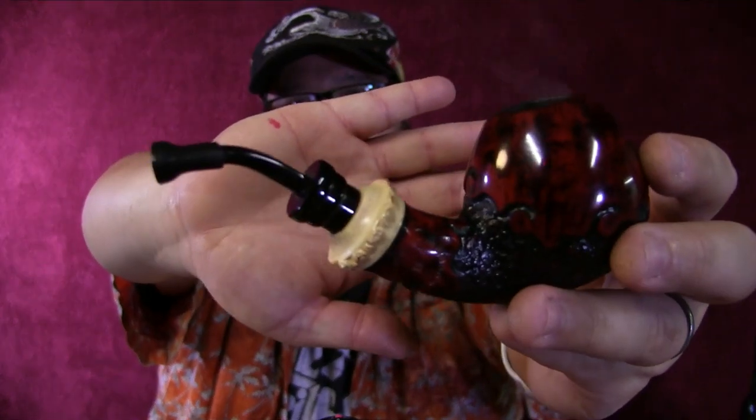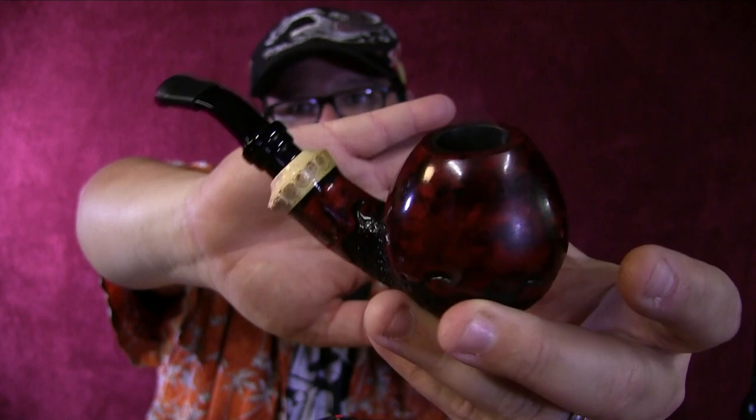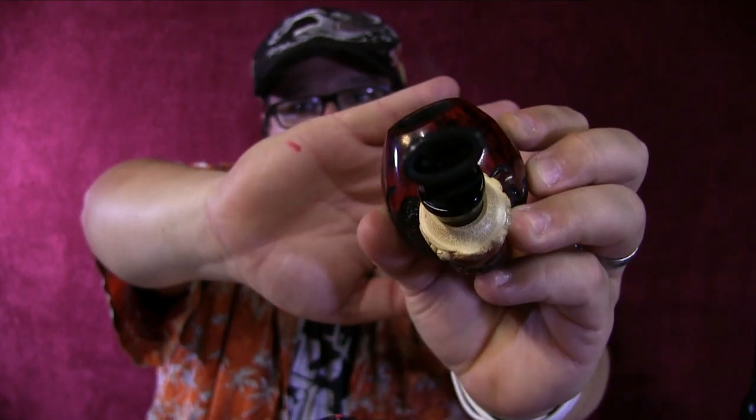Super nice guy — if you have the chance to meet him, absolutely do it. I bought this pipe straight from Eric Nording's hands to mine. This is a Nording Group 11 pipe — I believe it's a blowfish, maybe an egg, I'm not sure — but it has bamboo here and I've looked online and I cannot find another pipe like this one. It is gorgeous and has quickly become my favorite pipe.